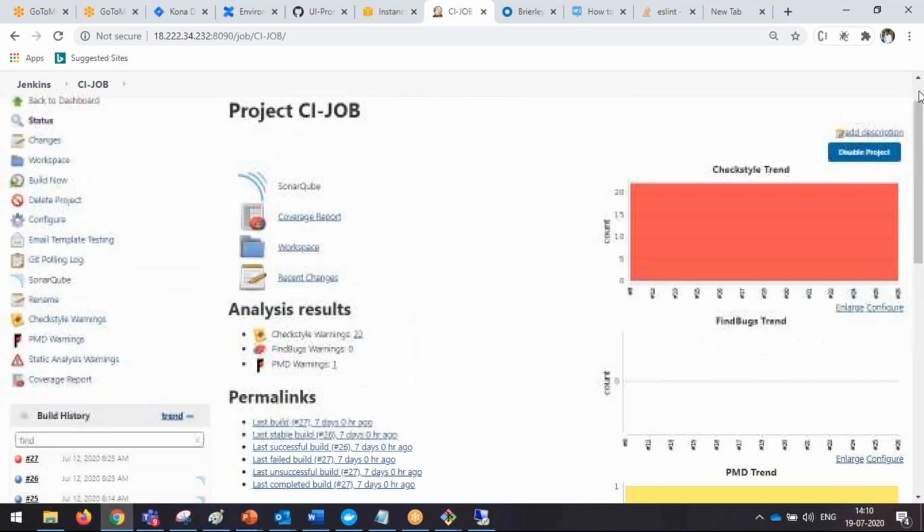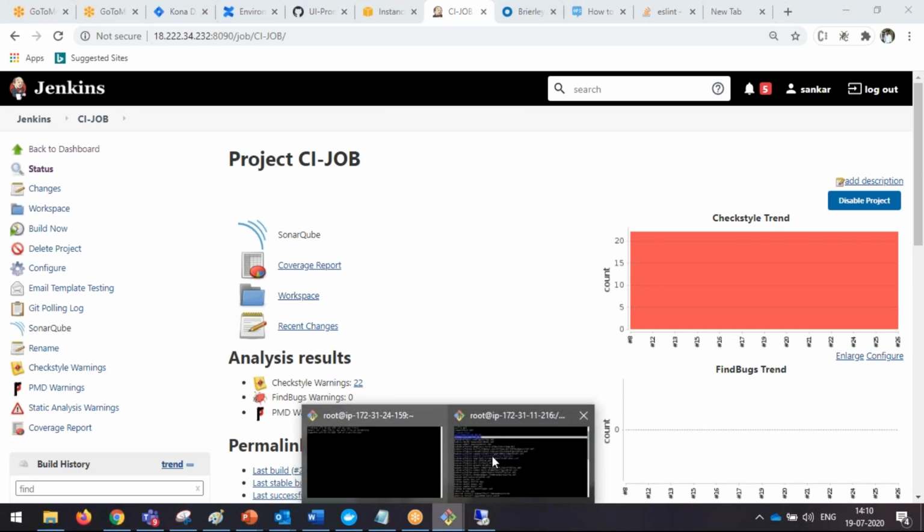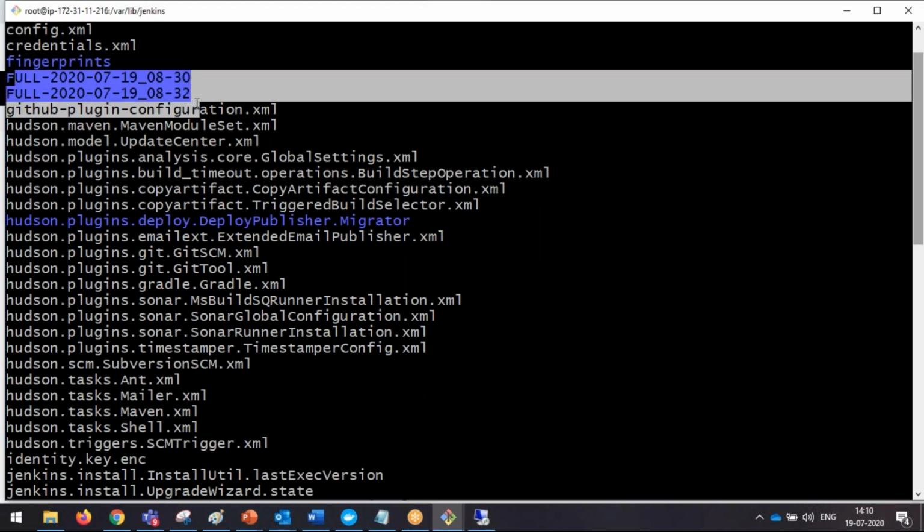So likewise we can restore the data even though you deleted it by mistake or accidentally or intentionally, if you want to bring it back, you can simply bring the data back with the help of the restore option. The only disadvantage with this ThinBackup plugin is that the backups are stored in the same server. Then what is the use? The purpose of the backup is that if Jenkins is down or gone, I want to bring the machine back on the fly. On the fly means in a couple of minutes, 5 minutes or 2 minutes, something like that.